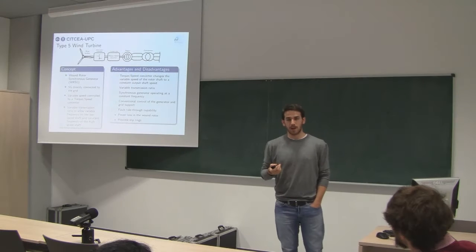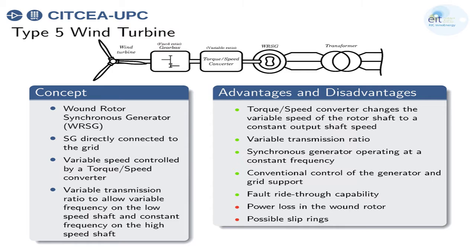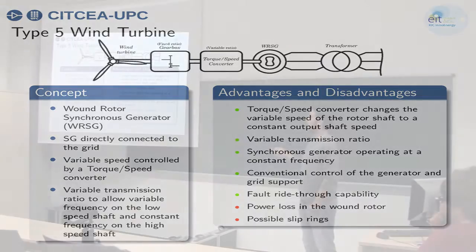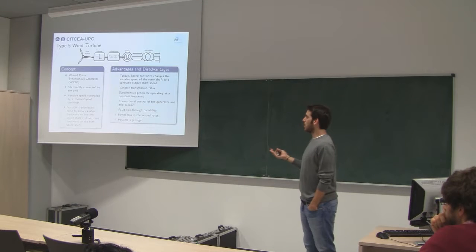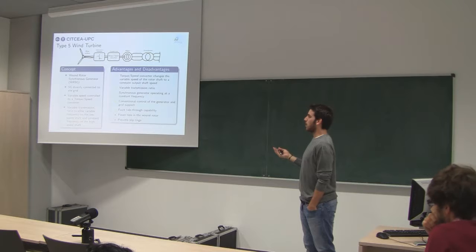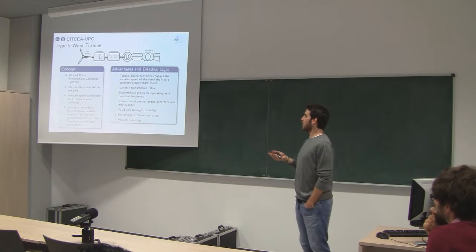Well, the Type 5 wind turbine is not something that we like because we are power electronic guys, and as you can see here, there's no power electronics anywhere, so we are quite reluctant about this idea. I don't know exactly who proposed this concept, but the main idea is to have a variable speed or variable ratio gearbox. So you have a gearbox connected to a classical synchronous generator, as in a conventional power plant. You still have some power electronics to create the field, but it's not so interesting.